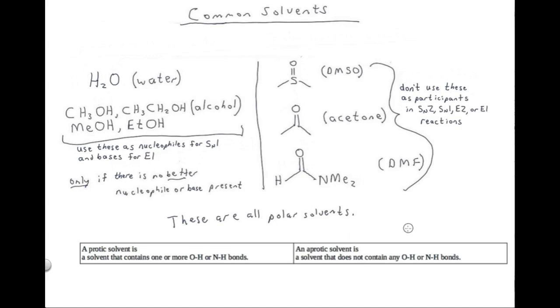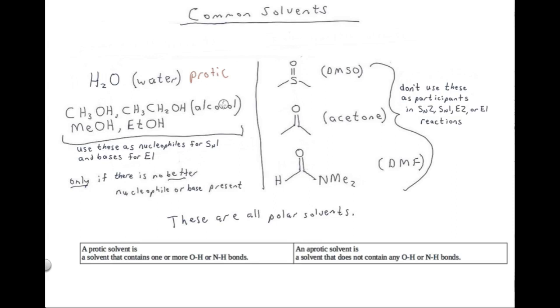Now next, let's try to identify which of these common solvents is protic and which of these common solvents is aprotic. Pause the video and try to identify which of these solvents is protic and which is aprotic. I hope you gave that a shot. Well, let's go through that. Starting with water, well, water does contain an OH covalent bond. In fact, it contains two OH covalent bonds. So water meets the criterion for being a protic solvent.